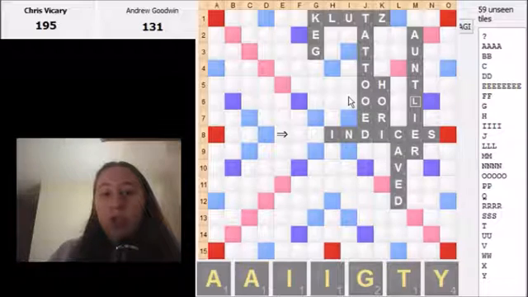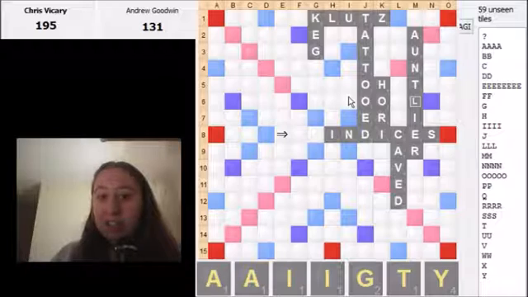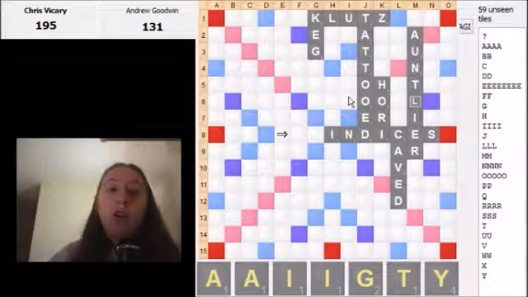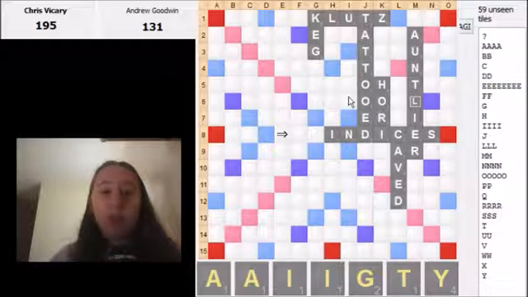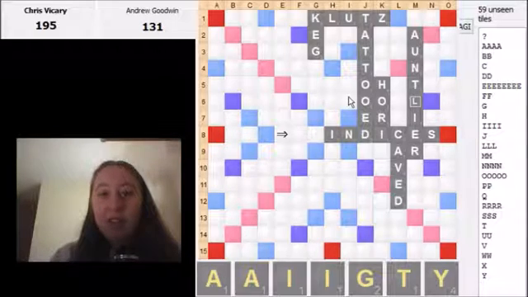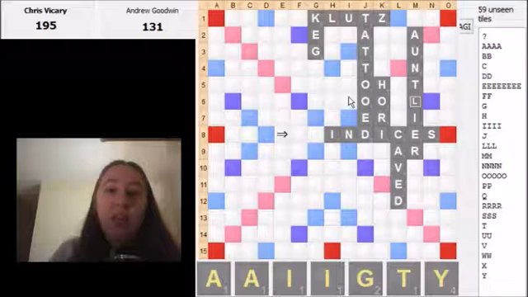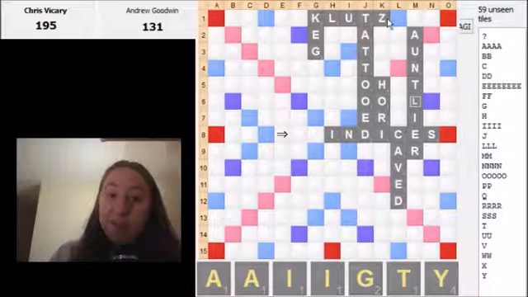But what if I told you there was a 50+ point play here? Were you surprised? Board vision. One of the things that you learn as you progress through the divisions is all these different hooks to words that you may have never heard of before. And one of the important things in this case is the hook to klutz. Klutz takes a Y.